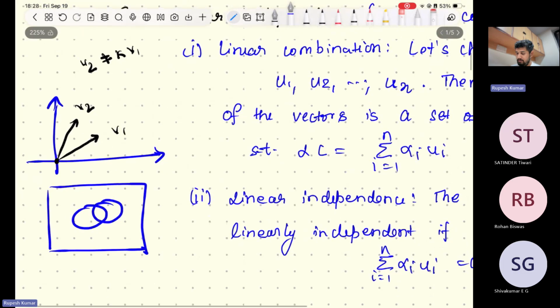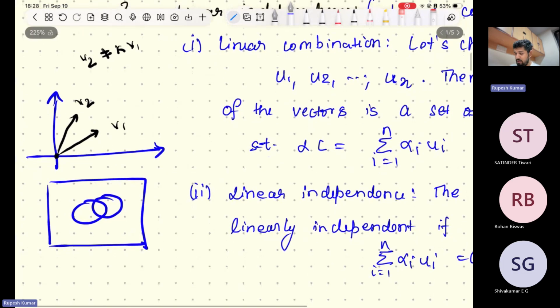So let's take the first vector space as the set of vectors along v1. Let's take the second set as the set of vectors along v2. Fine. But they don't have any intersection, no? They have only the zero vector. So I'm thinking about some other case where they have a lot of intersection. That is an intersection, right? Only the zero vector.